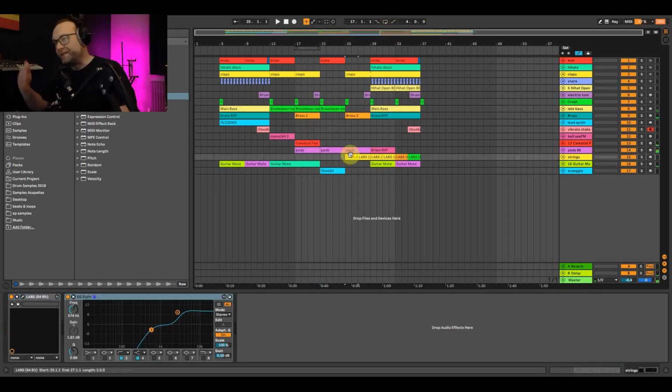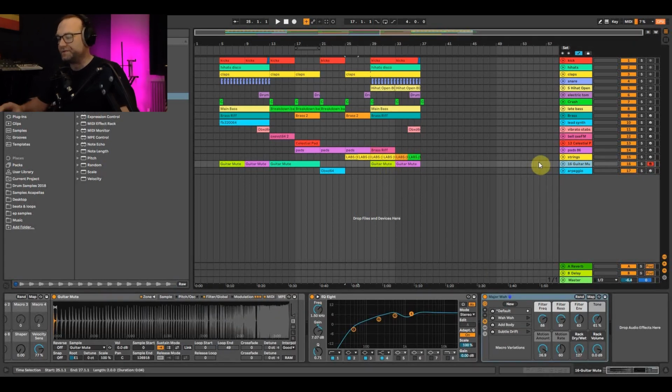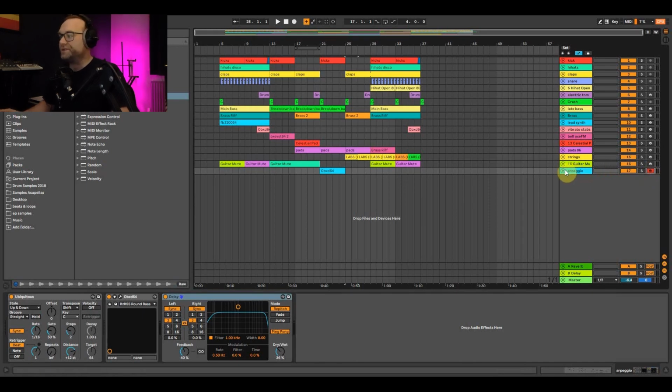So yeah, get that. Then get the strings, get some natural strings in there. Take the bottom end out of the strings. Obviously, if you play the strings without any EQ, it's quite dull. But brighten it up by taking the bottom out, curving it up, and it comes through in the mix a lot clearer. Guitar, get a Strat muted guitar, put some delay in it and get a wah-wah effects pedal plug-in on there. And then arpeggio, get an arpeggio in there, loads of delay, and a nice arpeggio from the Ableton presets.